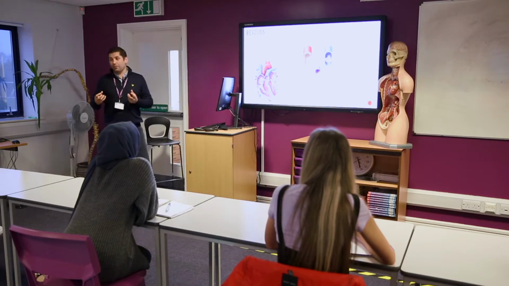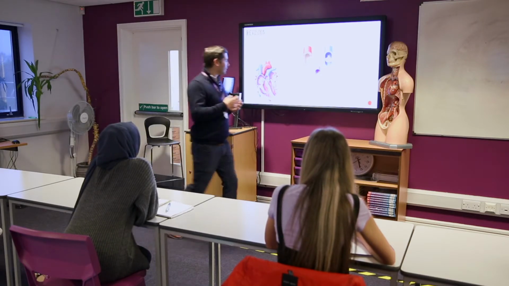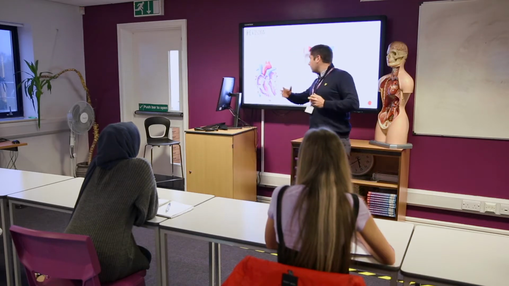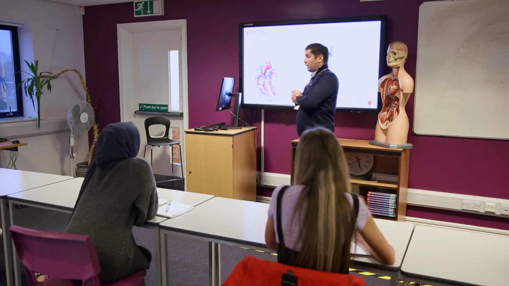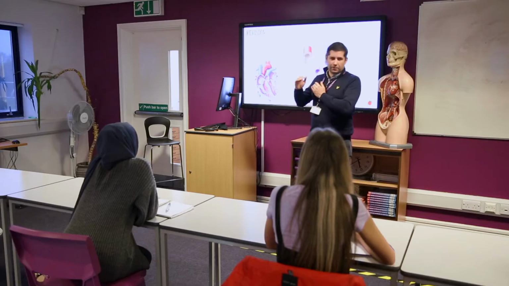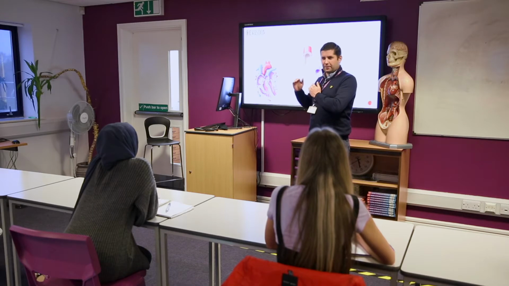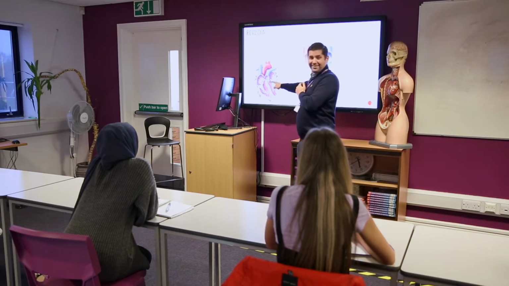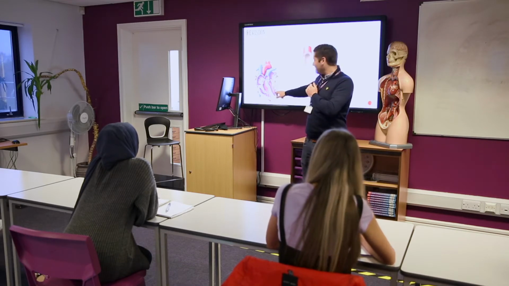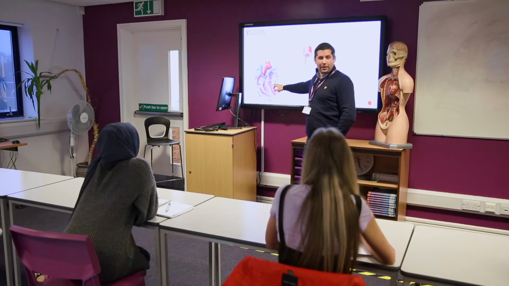Now we're going to get a little bit more difficult. From what we did the other week, Ellie, we have got the different valves. Can you name any of the valves on there for me? Bicuspid valve. So the bicuspid valve is between which two chambers? The left atrium and the left ventricle. Is she right? Yeah. She is. Okay, so between the left atrium and the left ventricle, we have the bicuspid valve.